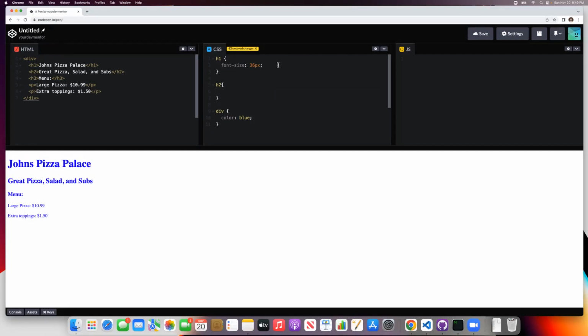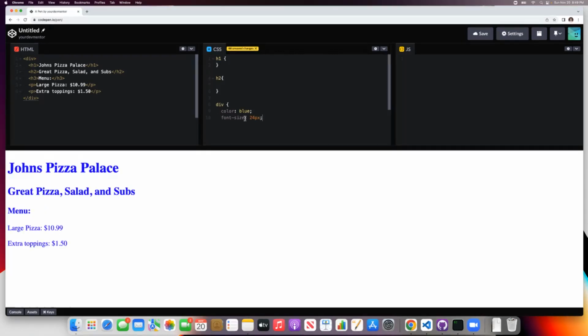So let's say we didn't have this font size, we didn't have this font size. We can now define it, font size 24 pixels. And there we go. Looks like everything is now 24 pixels. Is it 24 pixels? Interesting. Maybe hit save. Font weight normal. Okay, so font size 24 pixels. I'm trying to see why the font size isn't going to 24 pixels here, because it should be. Unless there's another style somewhere that's overriding it.